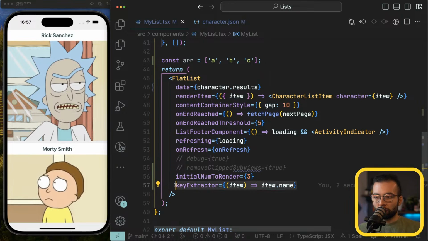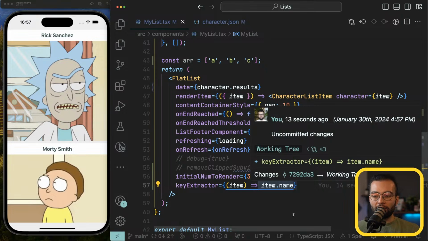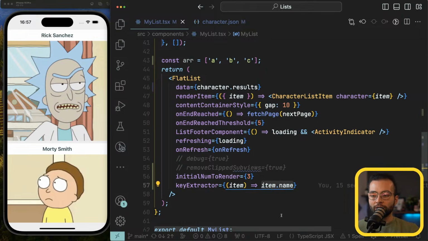So again, if your data doesn't have an ID or a key property, you must provide a key extractor function that will receive the item that is rendering, and you need to provide a unique value as the key that will be used by React when rendering this.